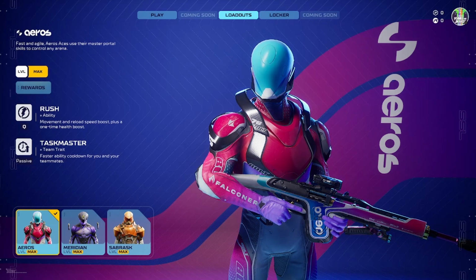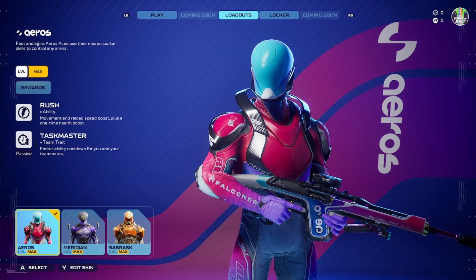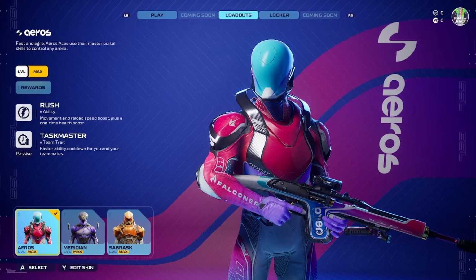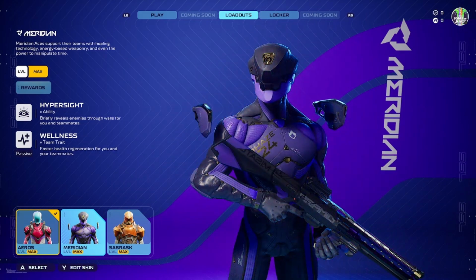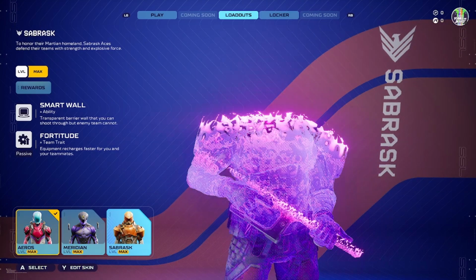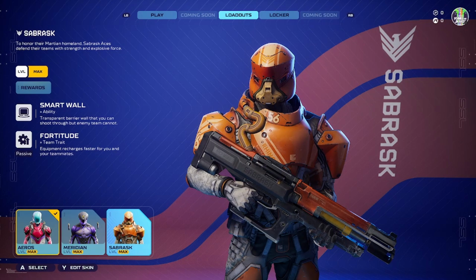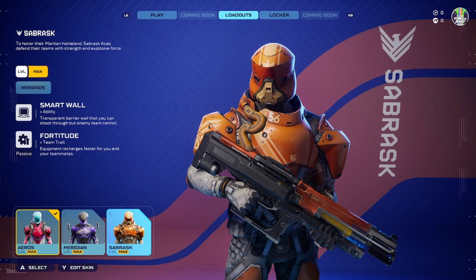Aeros gets a rush ability, which gives you a movement and reload speed boost, plus a one-time health boost, and the Taskmaster team trait, which gives you faster ability cooldown for you and your teammates. For Meridian, you get a hypersight ability, which briefly reveals enemies through walls for you and your teammates, and a wellness team trait, which gives you faster health regeneration for you and your teammates. Sabrask gets a smart wall ability, which allows you to deploy a transparent barrier wall that you can shoot through but enemies can't, and a fortitude team trait, which allows your equipment to recharge faster for you and your teammates.